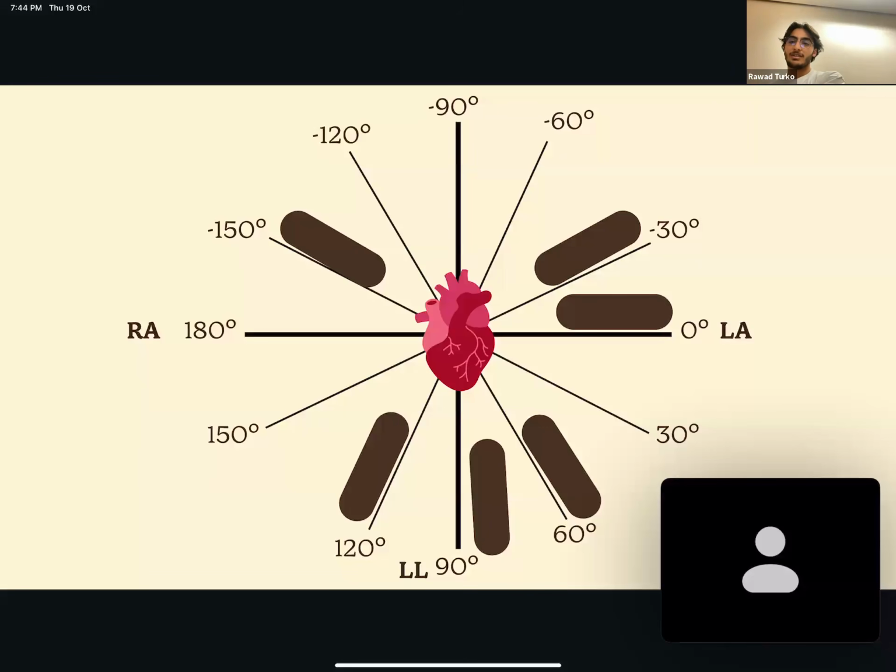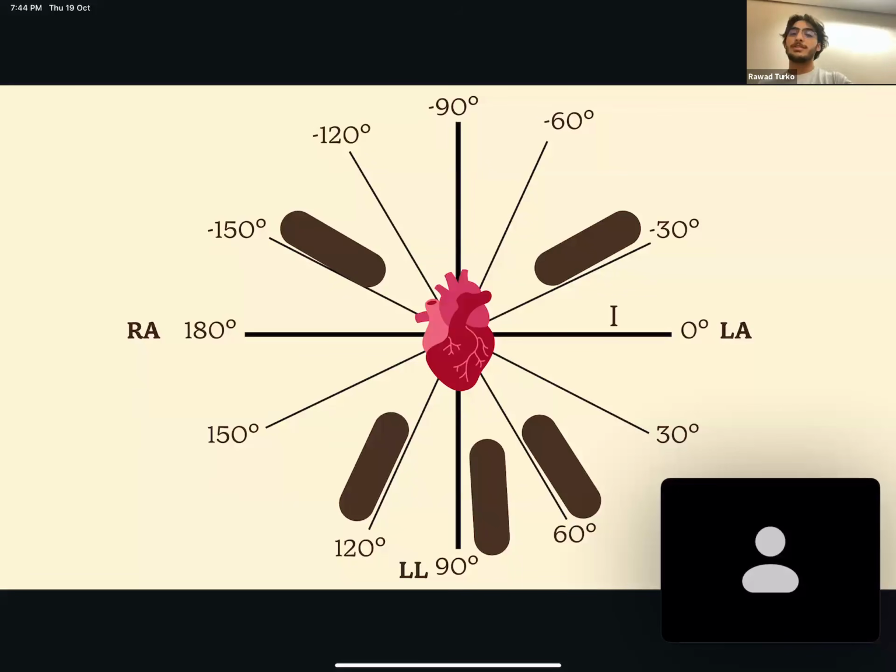So that being said, if we look at lead 1, does anyone want to remind me where the electrodes are placed in lead 1? Negative in the right limb and positive in the left limb, or the left arm. Perfect. So we're looking in from the left arm at the heart in the direction of the right arm. Which angle would that be? 0. Yes, perfect. Thank you so much. Okay, so lead 1, we're looking in 0 degrees in the frontal plane at the heart.